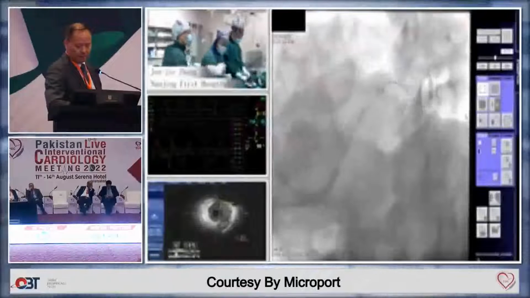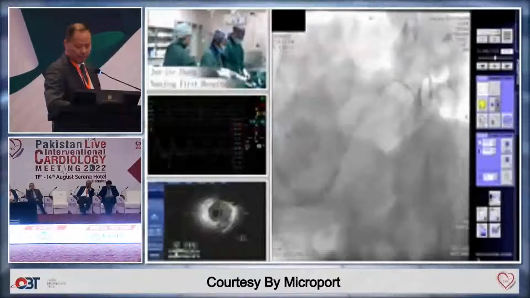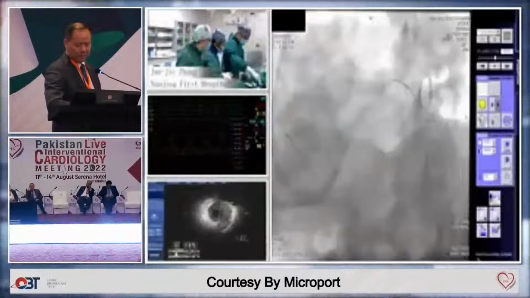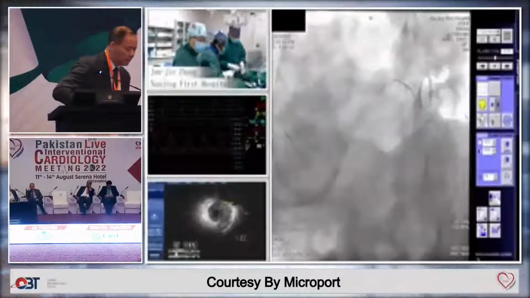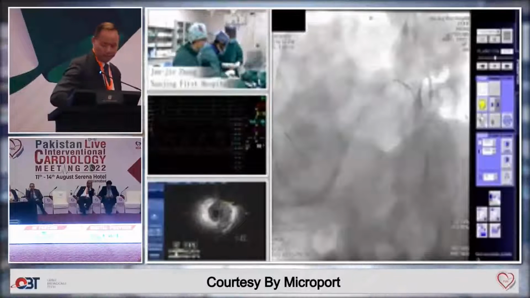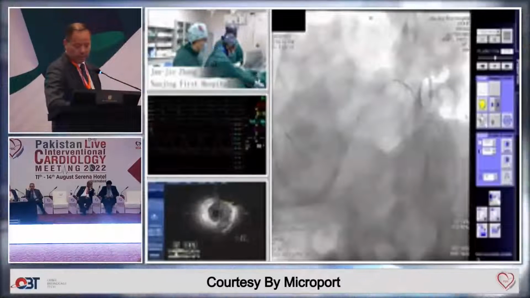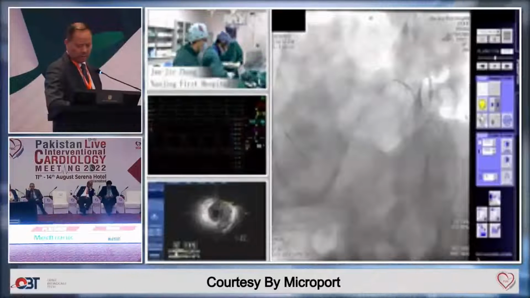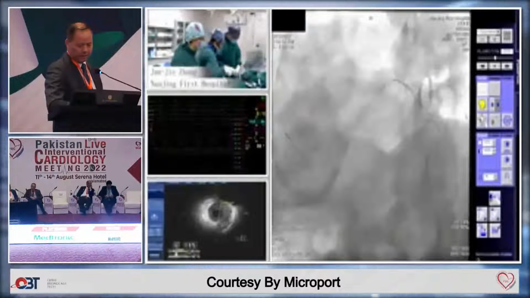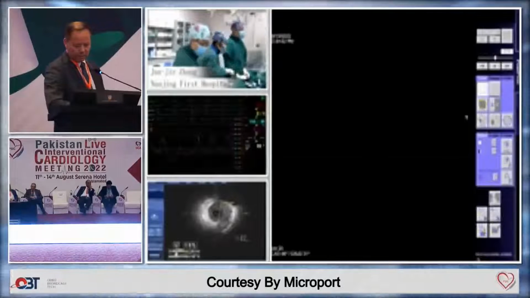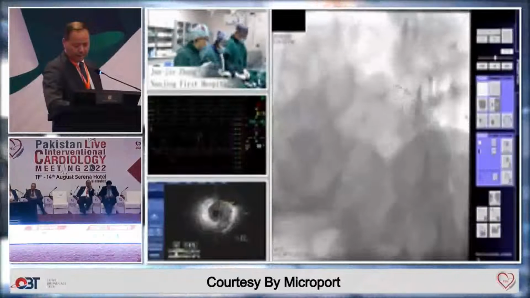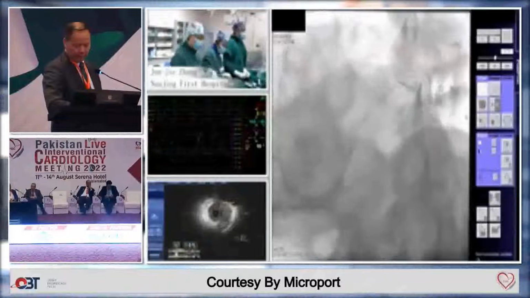Okay, so 3.5 balloon. So this is a 2.75 stent, right? Yeah, it's a 2.75 stent in the circumflex.